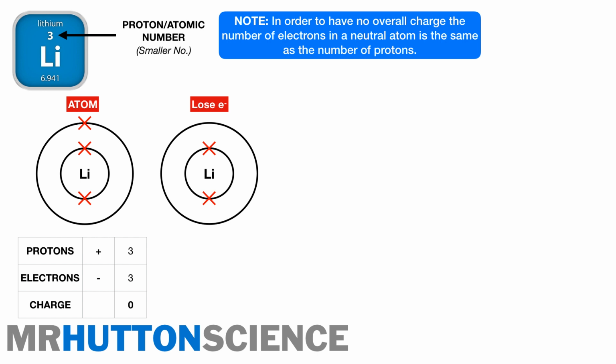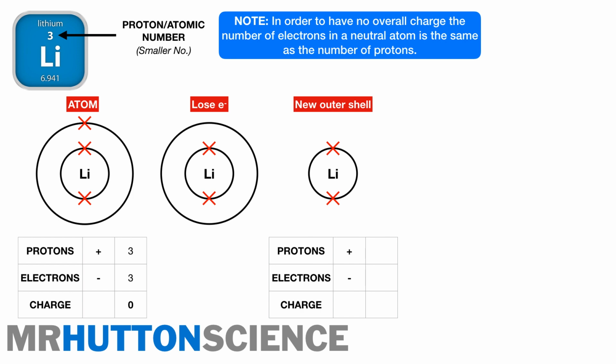So you can see now that next energy shell, that electron's gone. There's amazing graphics showing that electron, that has gone. And we're just left with the empty energy shell. And quite often what you'll do, you'll get rid of that energy shell now just to show the new outer shell. So lithium now has a new outer shell with just 2 electrons in. And now we need to count up our protons and electrons to see if we have a charge.